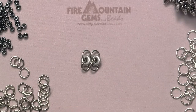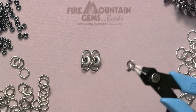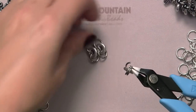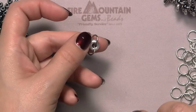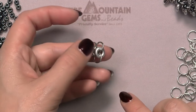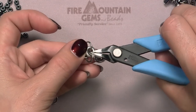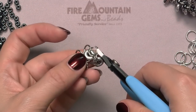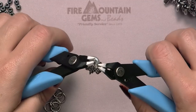We're going to take a new jump ring, same size. We're going to pick up a unit through the jump rings only. I like to turn it so that I'm grabbing it at the most flat point through the center — it's very flat in my fingers and the rings are spread out. Then I'm going to go up through the one closest to me and down through the one furthest away, following the curve of the glass.